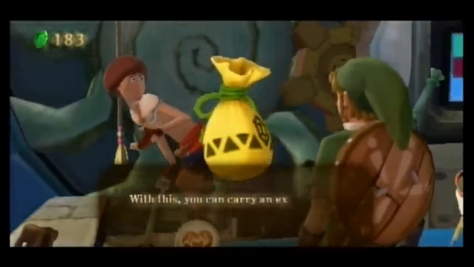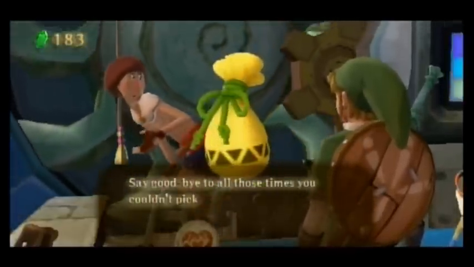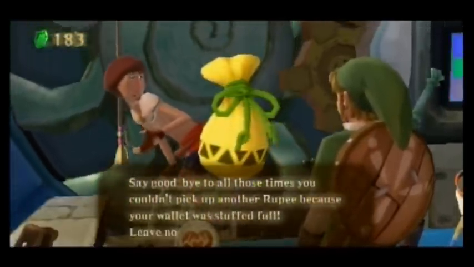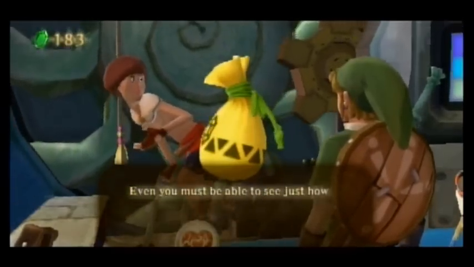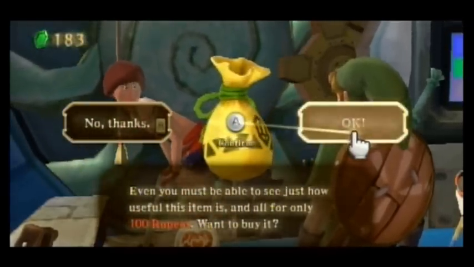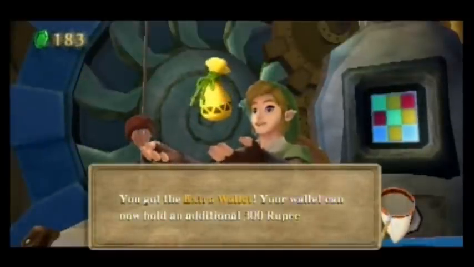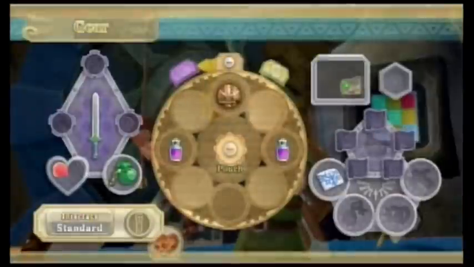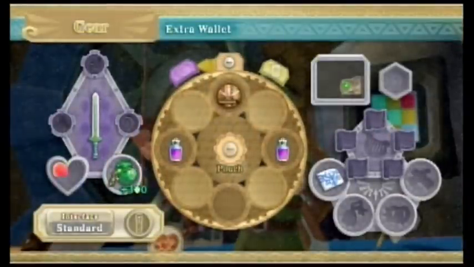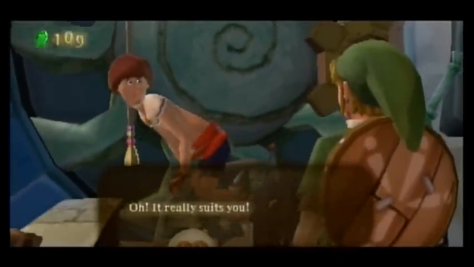Extra wallet. Amazingly useful. Carry extra 300 rupees. Oh, nice. Leave no rupee behind. 100 rupees. I think I'm actually gonna buy that. Sweet, so I should be able to carry 500 rupees now, right? Thank you! Thank you!